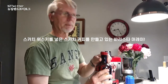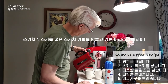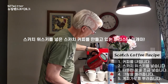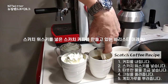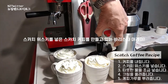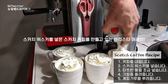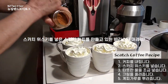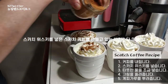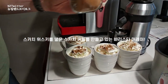40% alcohol. So it's strong, like a whiskey. Add a bit of hot water. I'm wondering if that is this tea. Thank you. You're welcome. Finally, a sprinkling of cinnamon. Wow. And we are ready.